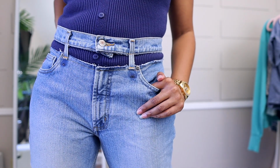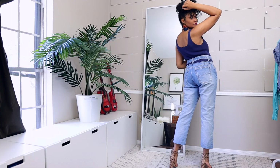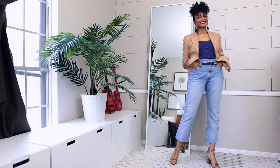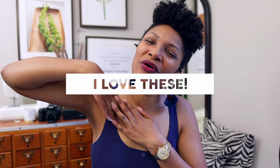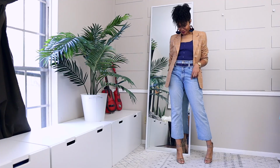All right, so let's see how these turned out and how we can style them. We can be so much more than who we are. I love these. I thought that these were going to be just something I do for a video but never wear again, just donate it again. But no, these are actually going into my staples.